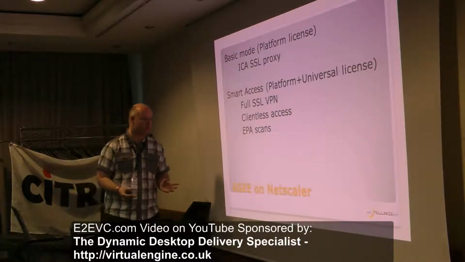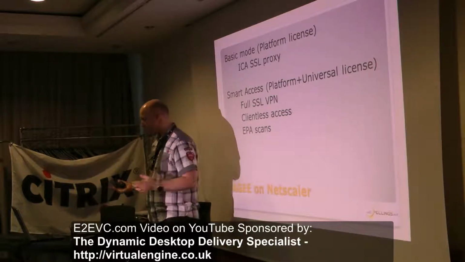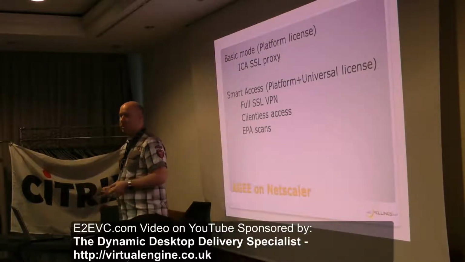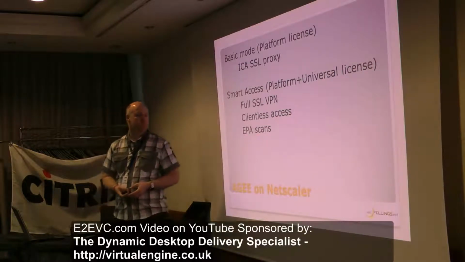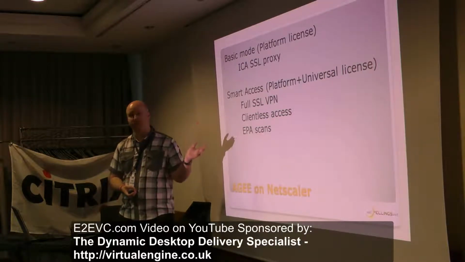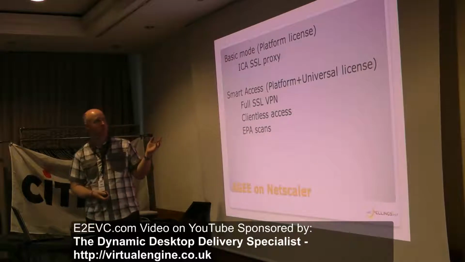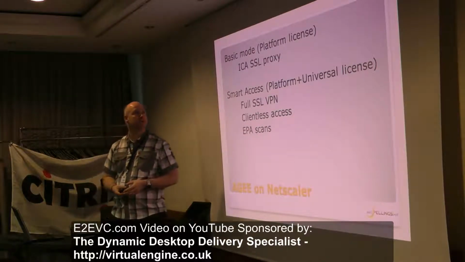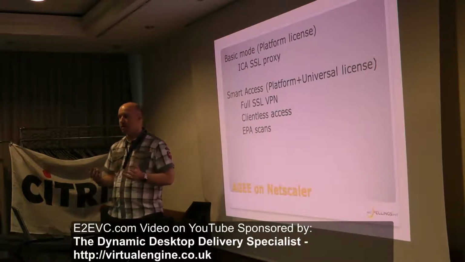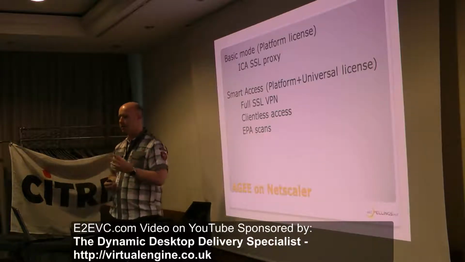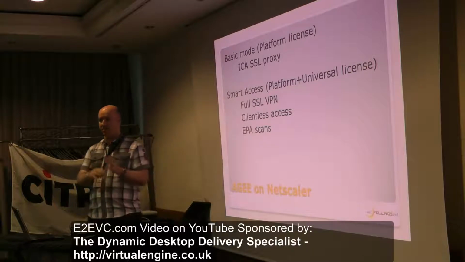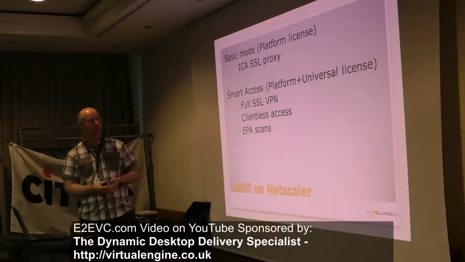So Access Gateway Enterprise Edition on NetScaler. This is probably one of the more popular reasons for people getting NetScalers these days. It can run in two different modes of operation. Basic mode, that's the standard ICA SSL proxy, as I call it. A lot of people call it, oh, it's ICA SSL VPN. It's not. It's just an ICA SSL proxy, really.